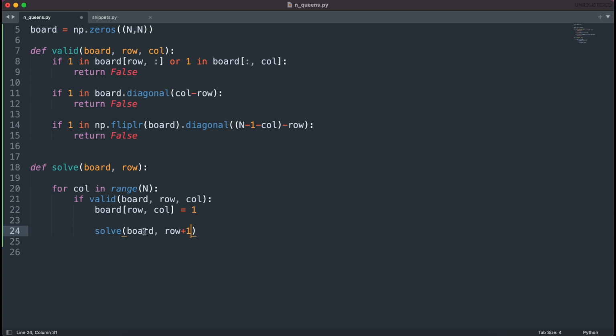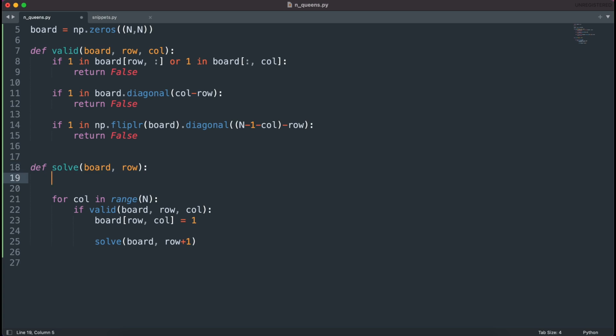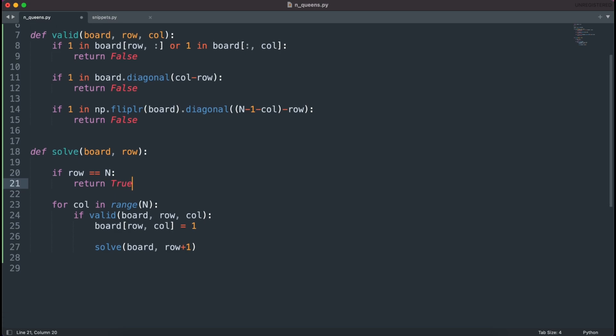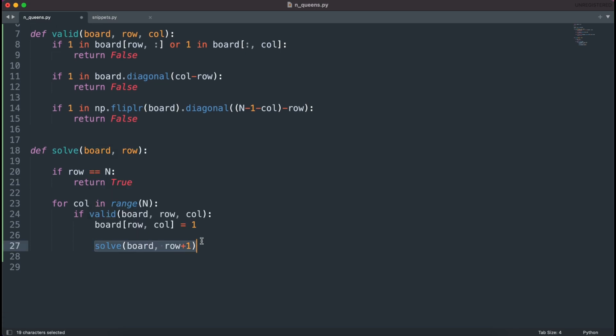And so with this call, we end up again here. And now we can take care of the case where we finished all the rows. So let's say row equals n. And this doesn't have to be n minus 1, because if n equals 3, then that is the last row, and then solve is called again, now with 4, which is of course not a valid index, but it corresponds to the length of our board and also width. And so if that equals then the row, then we can return true, because this can only happen if we successfully place the queen in every row. And so we return true. Okay, so we remember that we called this solve function here again, we ended up in here, and we tackled this case.